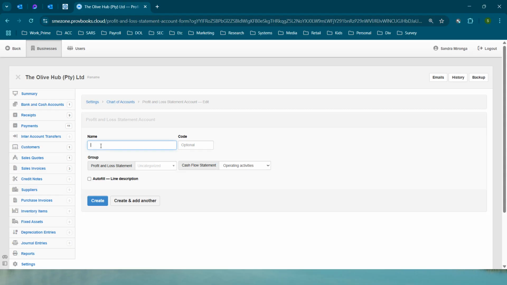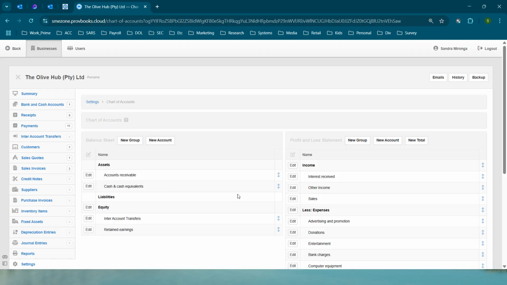So refund, it's categorized as other income. If you want to create codes, it's up to you. And the group here, it's important, otherwise it will not show properly under your summary. So this is an income. I'll create it now here.